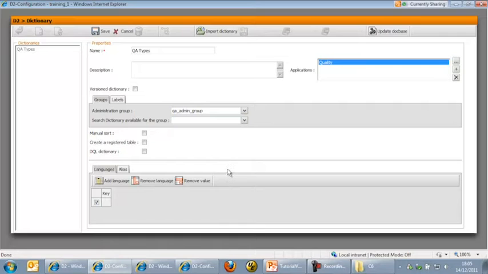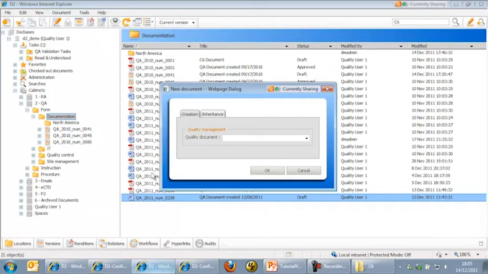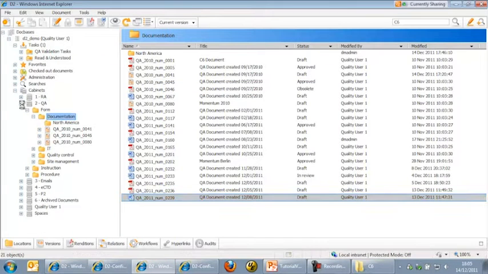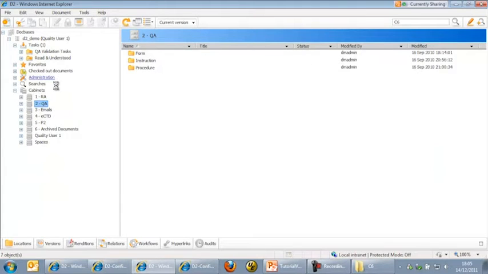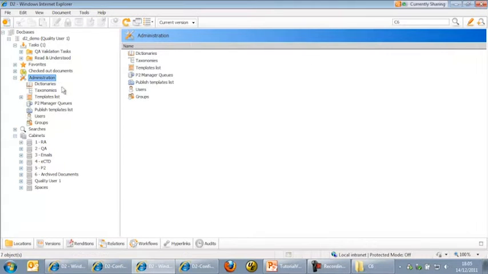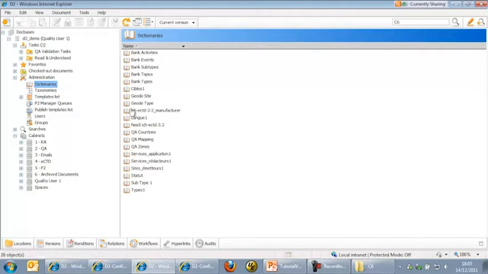A dictionary can also be modified directly from the client. We did not see that earlier, but from the client you have this administration node in which you can update a lot of objects like dictionaries, taxonomies, template lists. We will see those objects later, but the important thing to understand is that people can modify some of the configuration objects directly from the client.